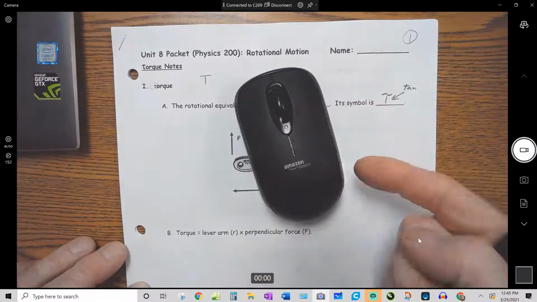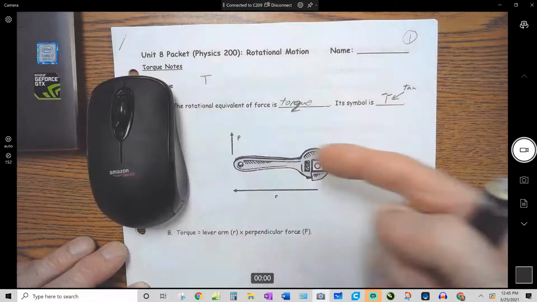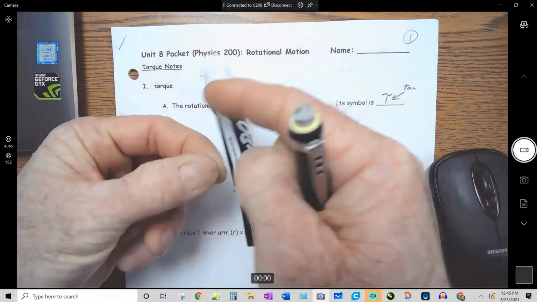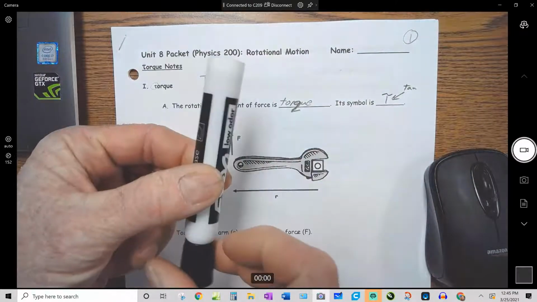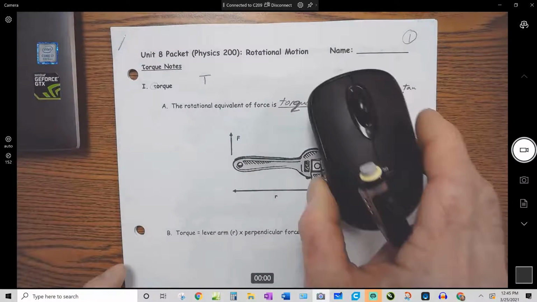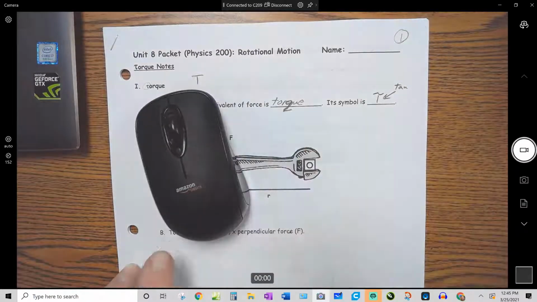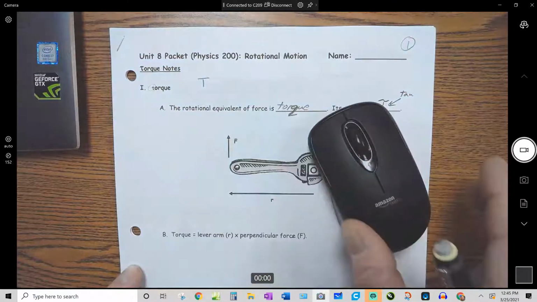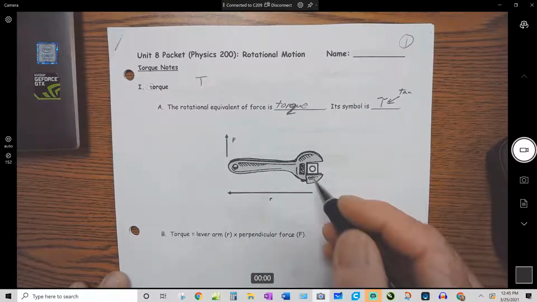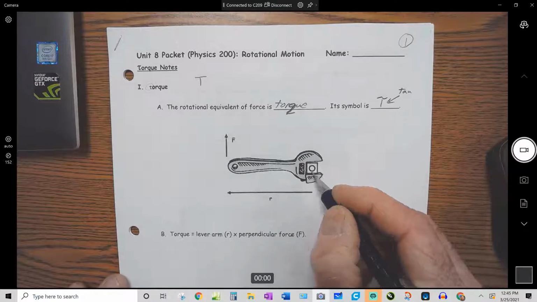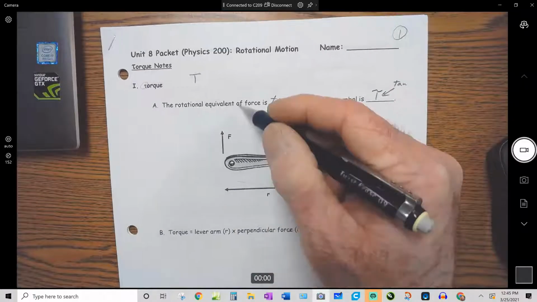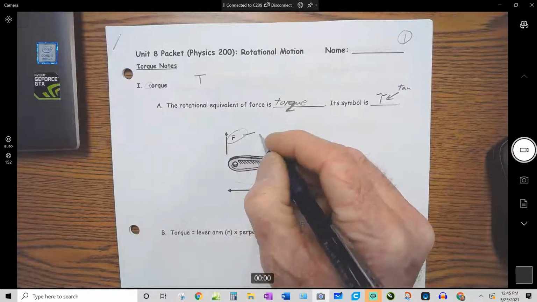Before, we would have a force that pushes something in a line, but now we're going to have torques which cause things to twist. So this is twisting around an axis. There's some torque acting on it. Up until now, we've just had things moving this way, or in odd directions. But all these motions are going to be circular. An example of torque is if you have a nut on a bolt and a wrench here, you can apply a force in this direction. We'll be referring to this as the applied force.